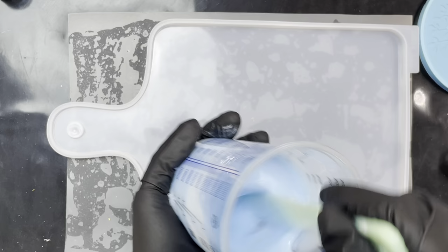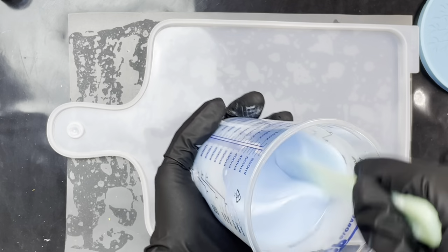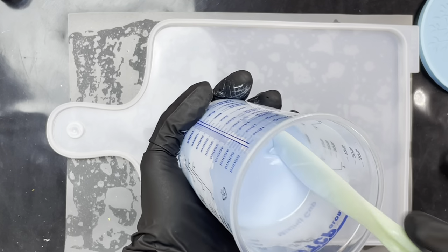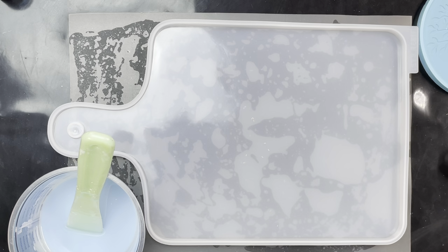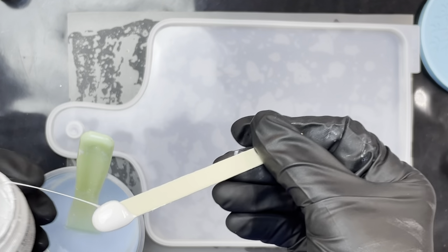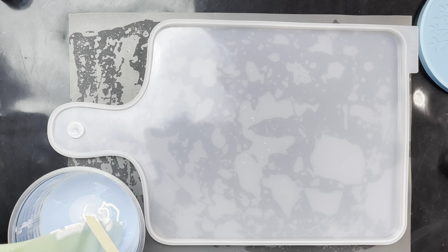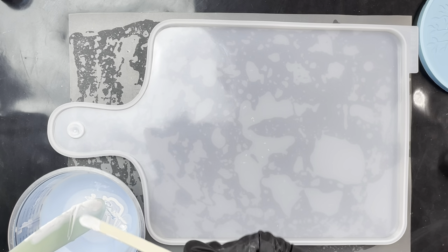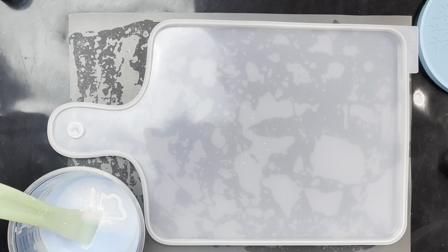I think I want some more Angel White, y'all. I know, don't fuss me out. But I only wanted just a tad of a color here. I didn't want a major change of color, and that's big to me. I don't want that much. So I'm going back in. Oh my goodness, my viewers are probably going to kill me using this much paste. But I've got to change it, y'all. I've got something set in my mind for what I want to do.